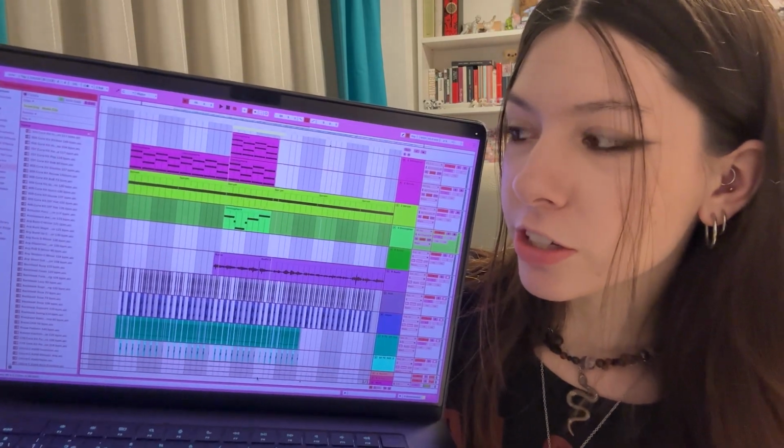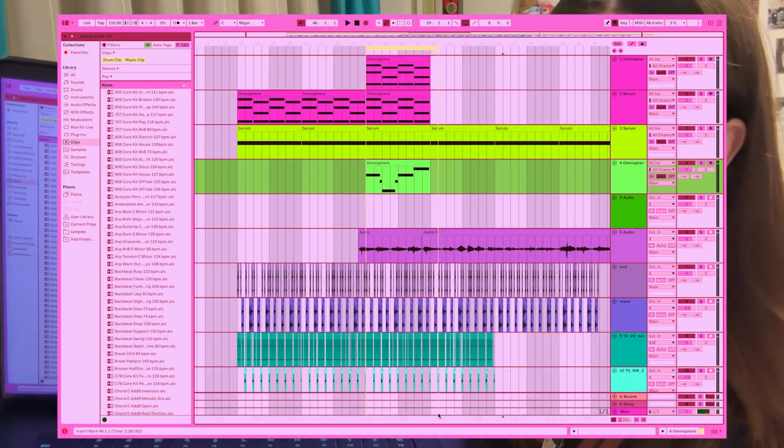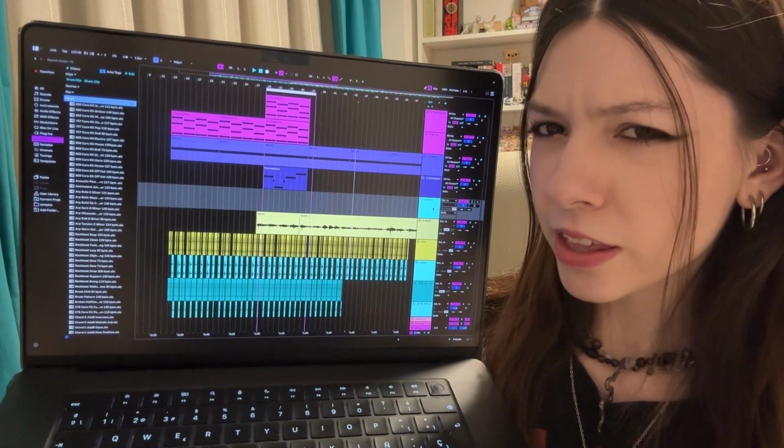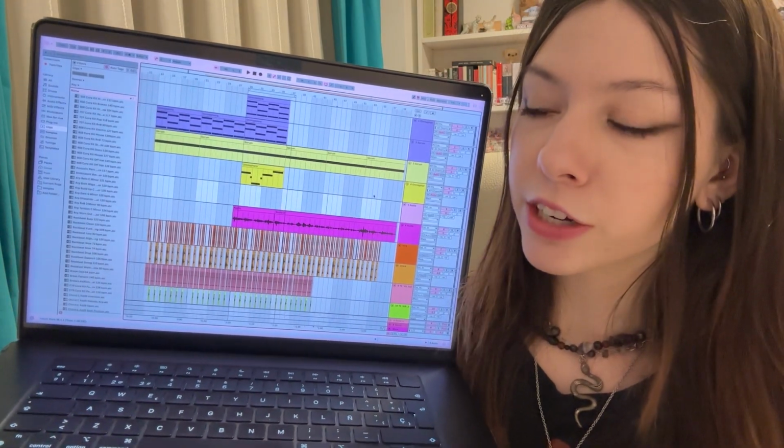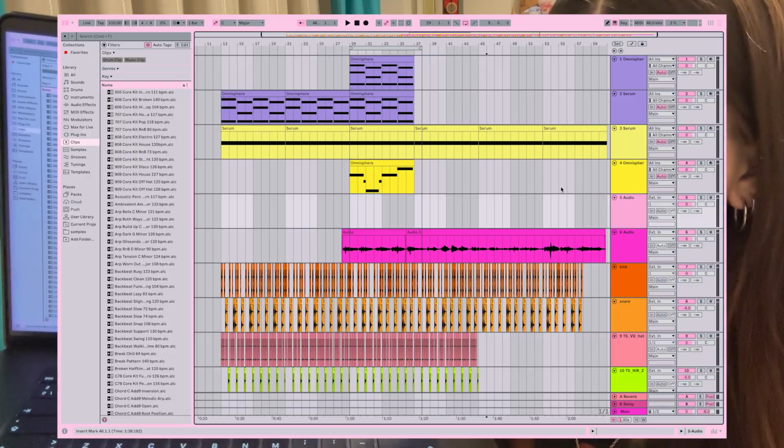Do you want your Ableton to look super cool like this? Or maybe like this? Or maybe just a slightly modified color palette like the one I use? All of you people have been asking me in every video, how did I get my Ableton pink? So I'm gonna tell you, because it's really easy, it's free, and this is not sponsored.